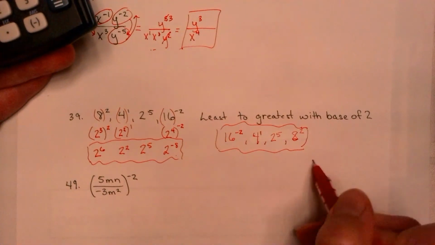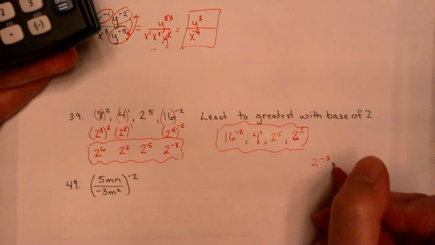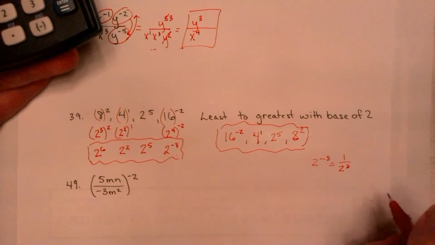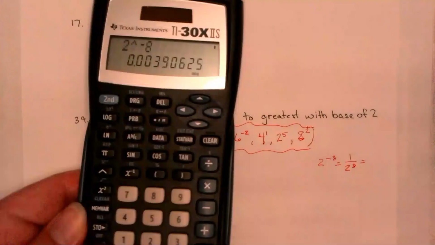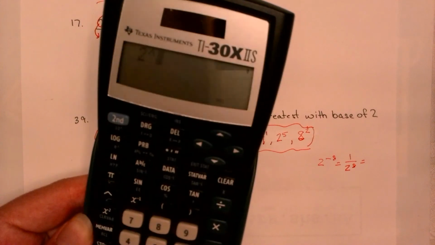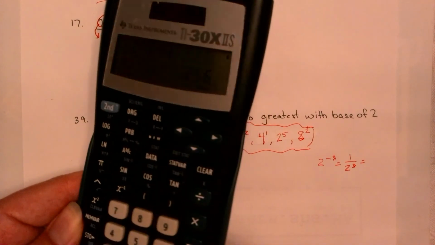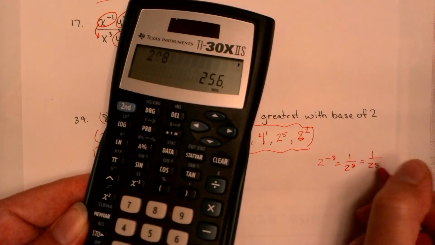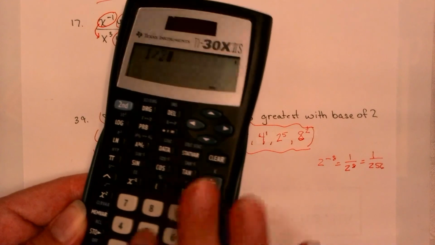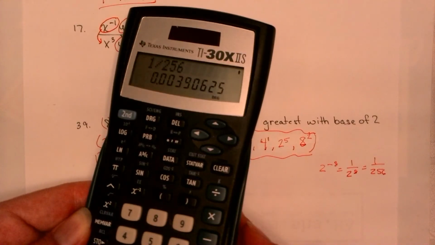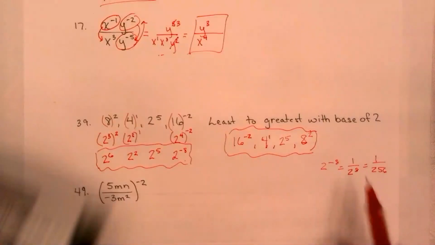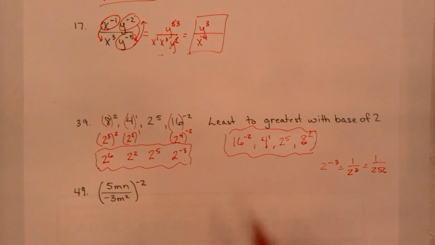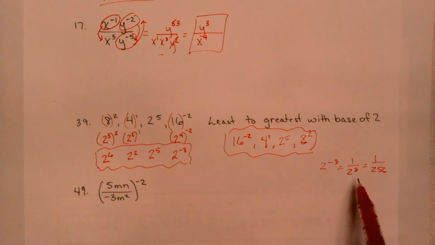So if you think about 2 to the negative 8, that is the same, just to extend this, 2 to the negative 8 is the same as 1 over 2 to the 8th. Now, I don't really know what 2 to the 8th is offhand, so I'm going to go ahead and do 2 just to the 8th. And it is 256. 2 to the negative 8 is 1 over 256. And if I take 1 divided by 256, I get that same decimal. Okay? So that's how a negative exponent works. A negative exponent takes the reciprocal, and so we're going to get that number between 0 and 1 if I have a positive number.